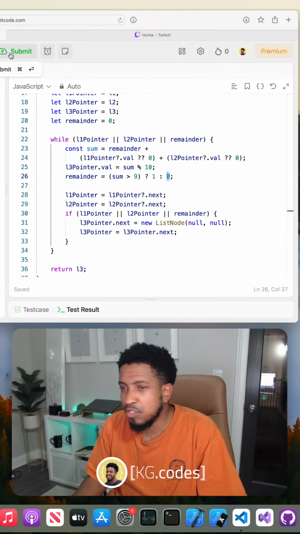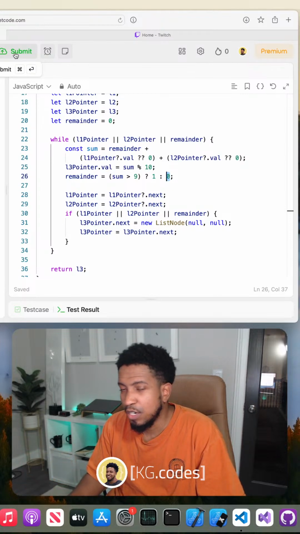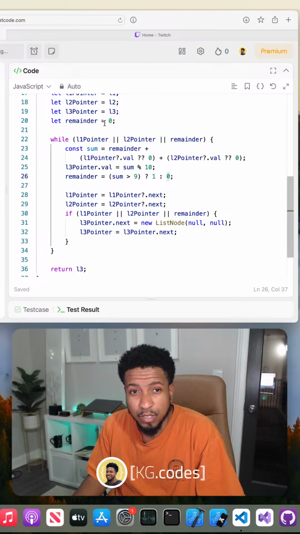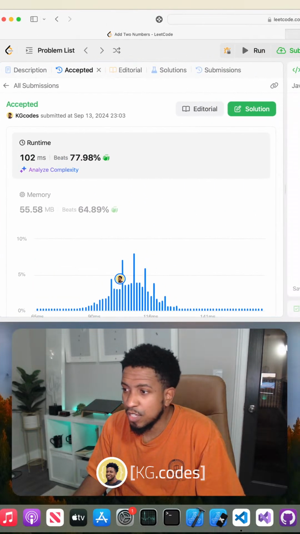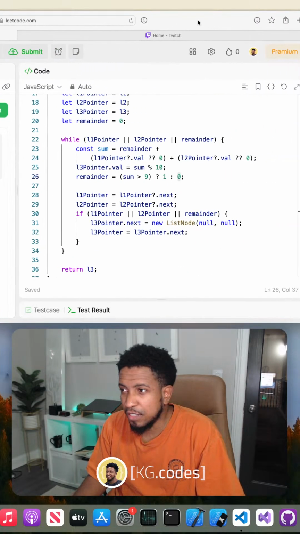Then LeetCode lets you run it against all of the LeetCode submissions, like other people's submissions, and gives you a score. It runs it against a lot more test cases on LeetCode, so we're gonna see what that does. It said I beat 77% of other submissions, but this changes every time you do this, so who knows if that's right? Memory beats 64, runtime beats 77. So let's talk a little bit about that real quick.